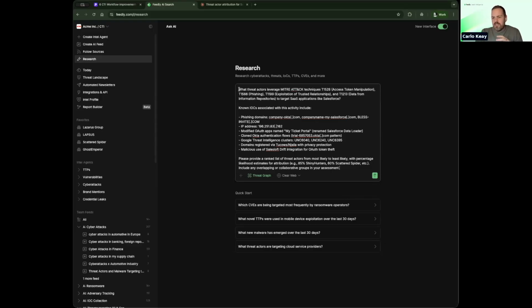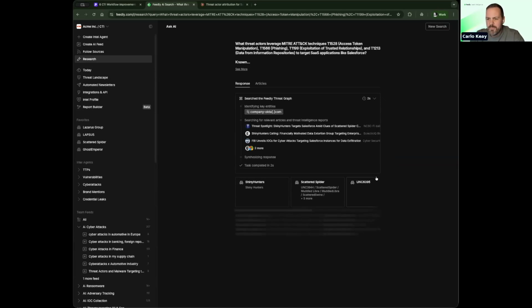All I'm saying is I have these TTPs, I have these IOCs, and then provide a list of who the most likely threat actor is with some estimates for attribution, and giving it an example. So that's just some good prompting. Give it some examples. It helps it provide a better answer. I've also used some great manners there for whenever AI takes over the world.